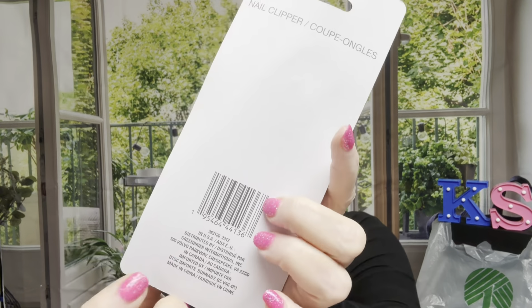But anyway, they had them in all different colors: black, white, pink, but I chose this little turquoise color, kind of green. And I got the one off Temu, and I'm going to do a comparison, but I think this one just looks kind of strange to me. I don't know. It probably is just as fine. It is distributed by the Greenbrier people.